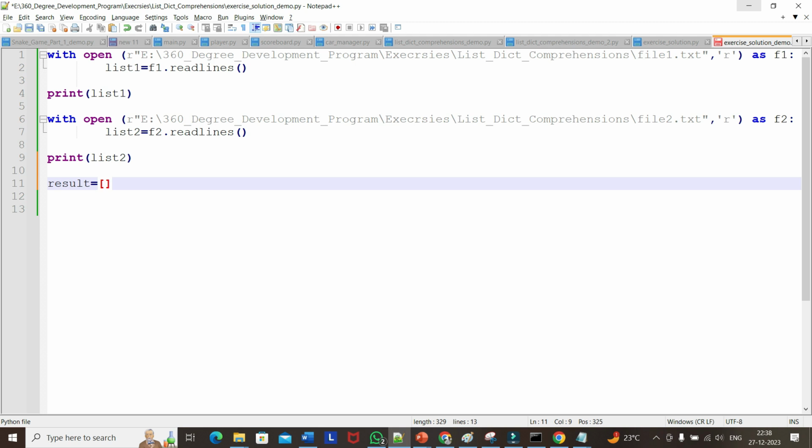Let's write number, because both are numbers.